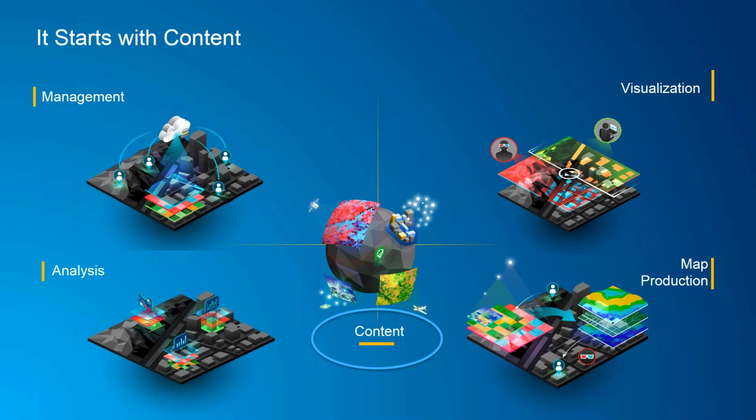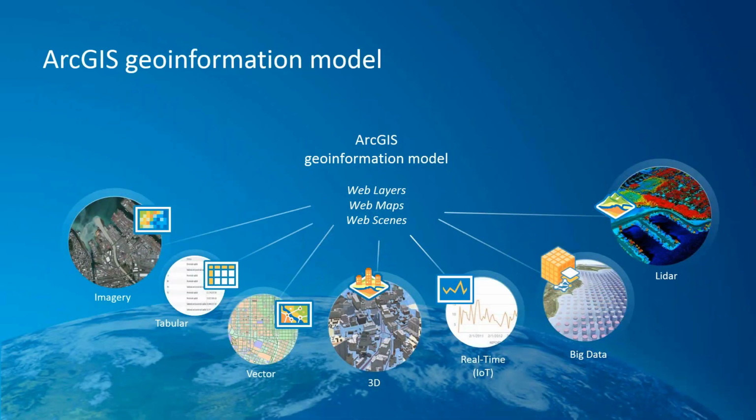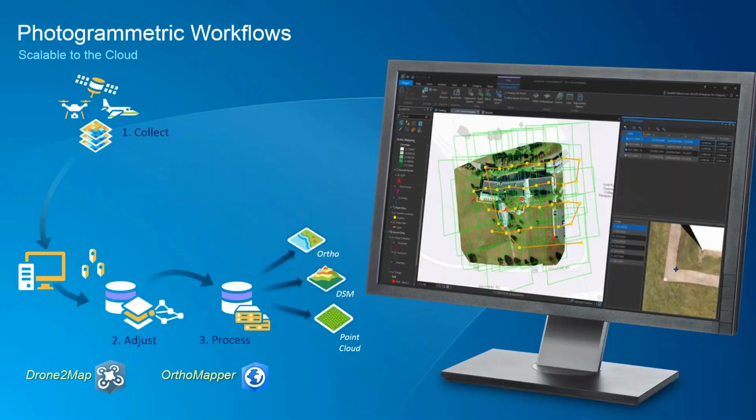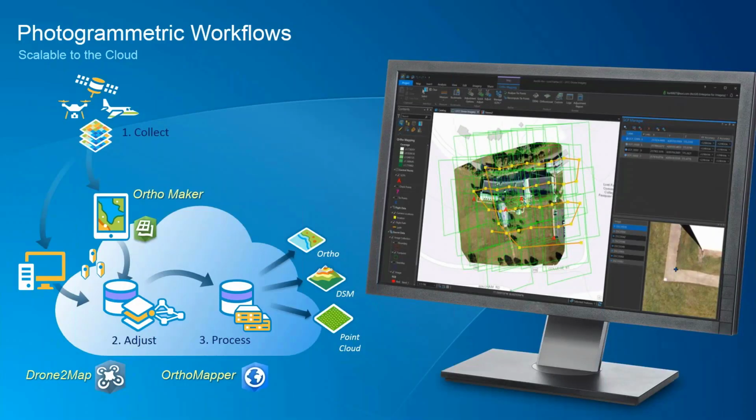So first, let's talk a little bit about the content and how we bring that into the system and what's available. What we provide is, because we are GIS users, we don't like to think in terms of files. We like to think in terms of areas of interest. So instead of working with an image, we work with a mosaic of images. Instead of working with a single LiDAR image, we want to be able to work with multiple LiDAR images to cover our area of interest. Those in turn feed in with a number of other layers to produce this 3D GIS. So a geoinformation model is actually very critical to the success of what we want to do.